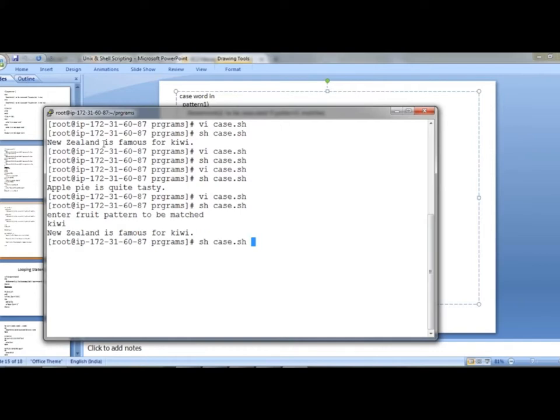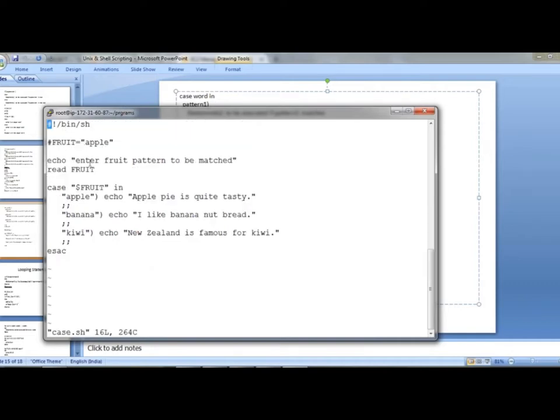Again the same thing. If I don't want to give a name directly and include the value hard coded in the program, in such scenarios, how are we taking input from command line? This is printing whatever we are asking it for. So read, space, the variable name is the way in which we read values or assign a value to it from command line. So this is the way in which we do it.